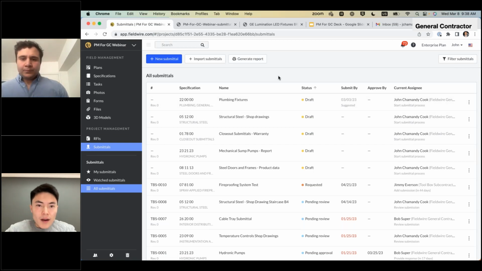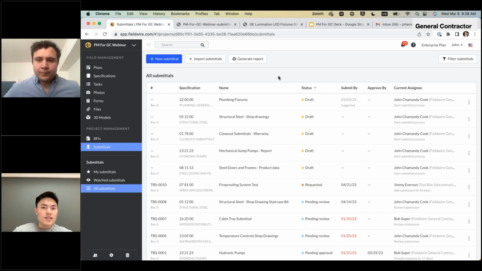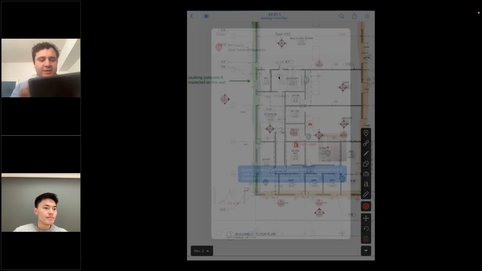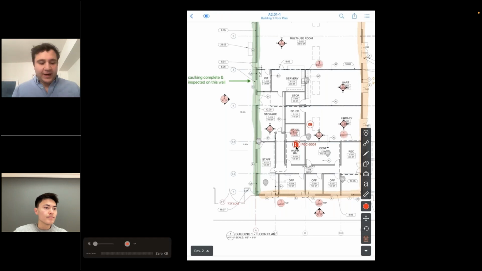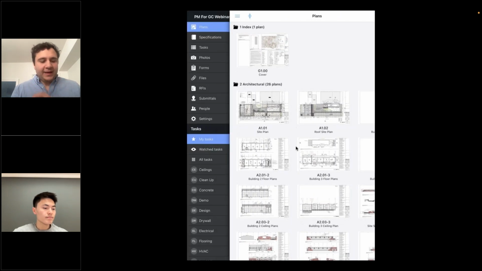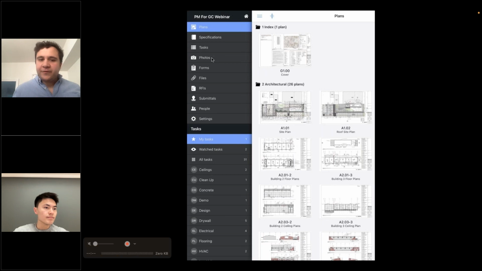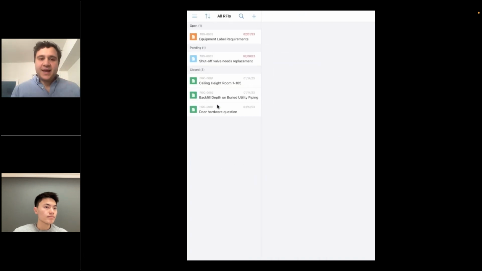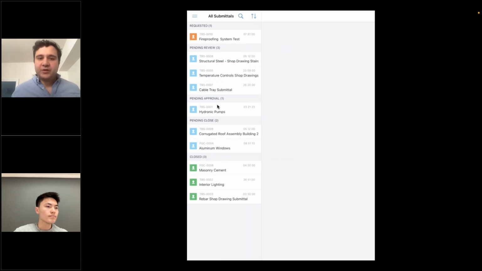Awesome. Another question is, can I access RFIs and submittals on my phone? Yes, sir. So let's jump back into mobile, and I probably should have topped off the meeting with this. Here, I can see those RFIs directly linked to the plan. I can open this up. Not only that, but if you're familiar with the project, field management stops right there at files, and then you have people and settings. Now we have these two added tabs, RFIs and submittals, and I can access, in this case I'm not in the right filter, but I can access all the RFIs as well as all the submittals.